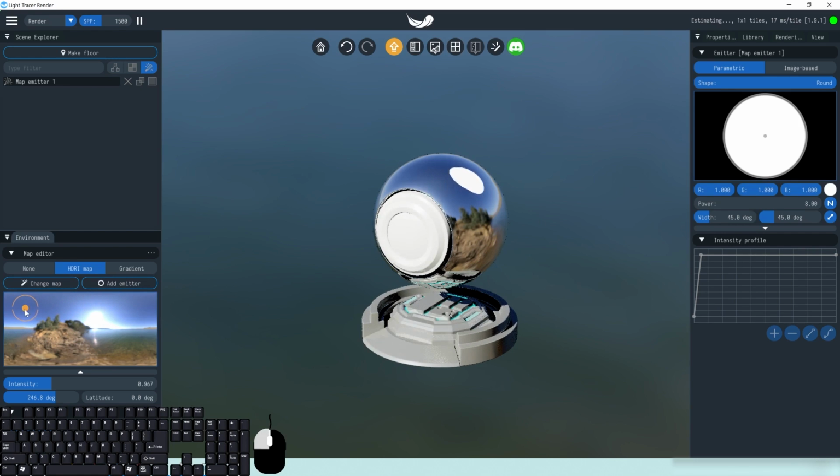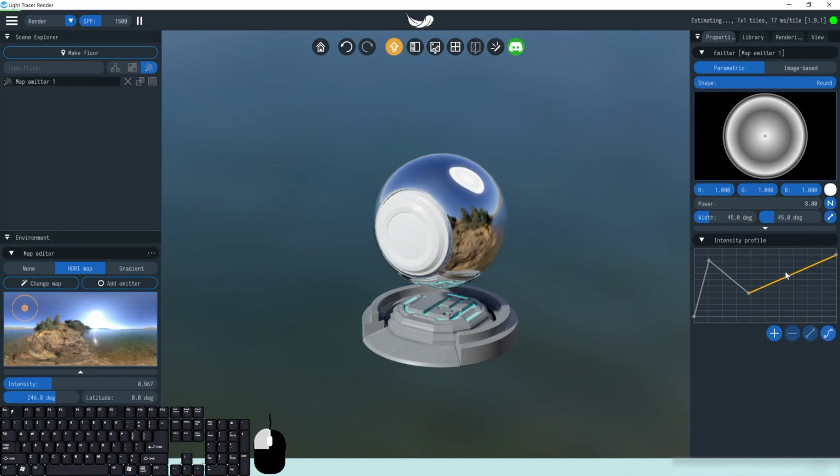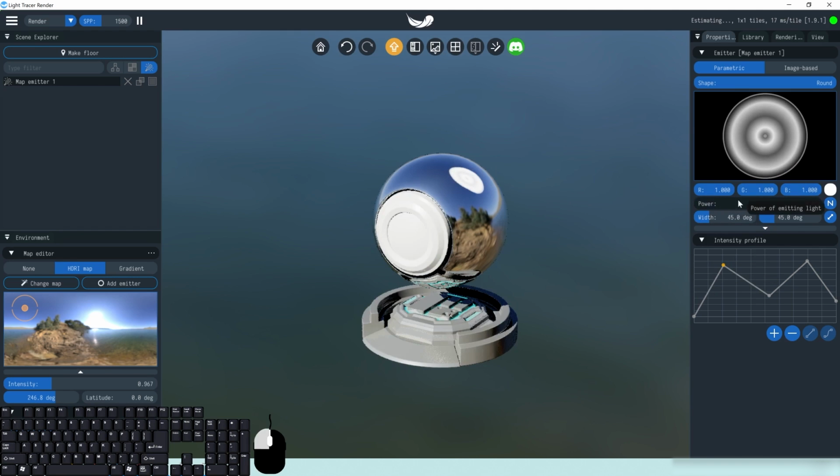See that? And over here on the right with the parameters, you can actually create a unique shape. So if I pull this down, pull this up, pull this down here, you can create something like what HDRIs do, where they change the intensity based on a particular mapping. And with power here, you can increase the amount that it's emitting. You can change how big these things are.